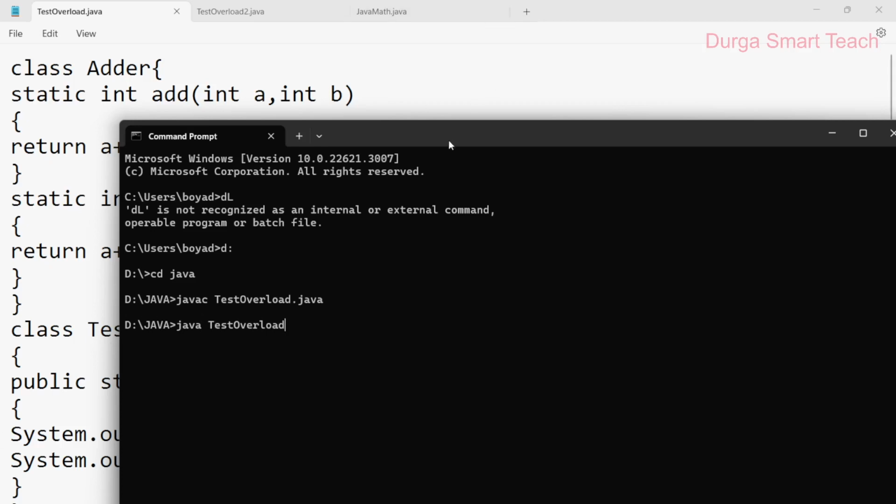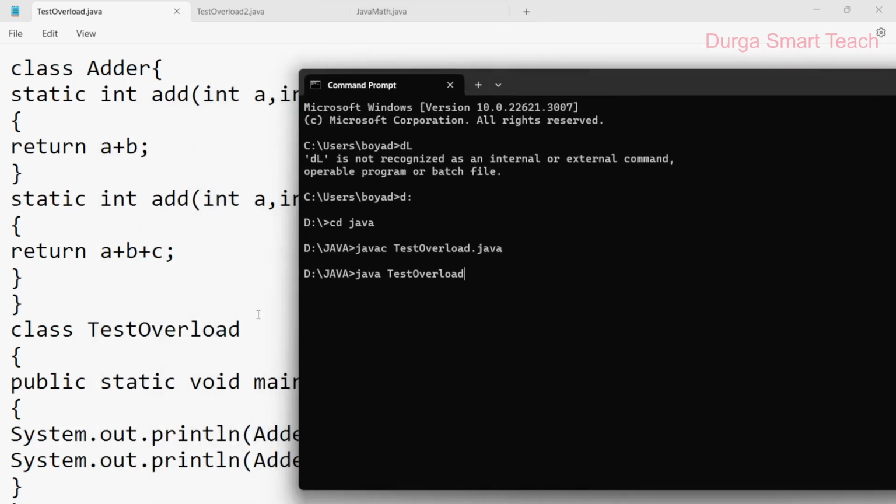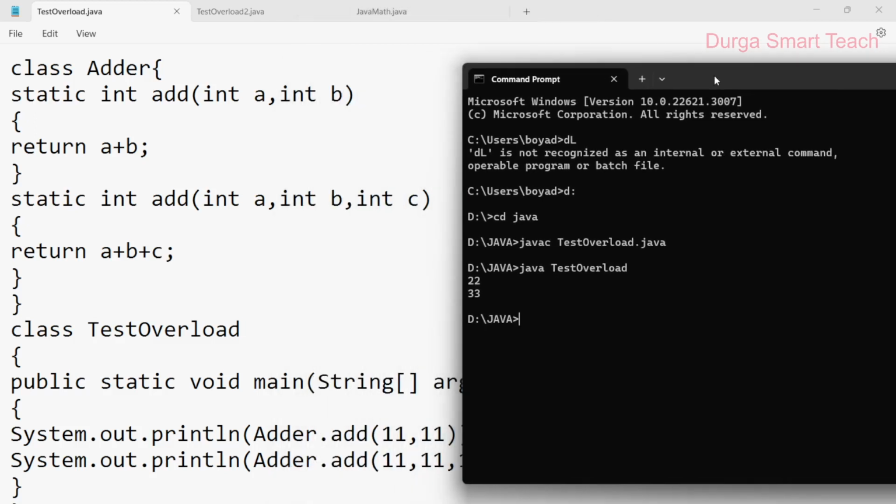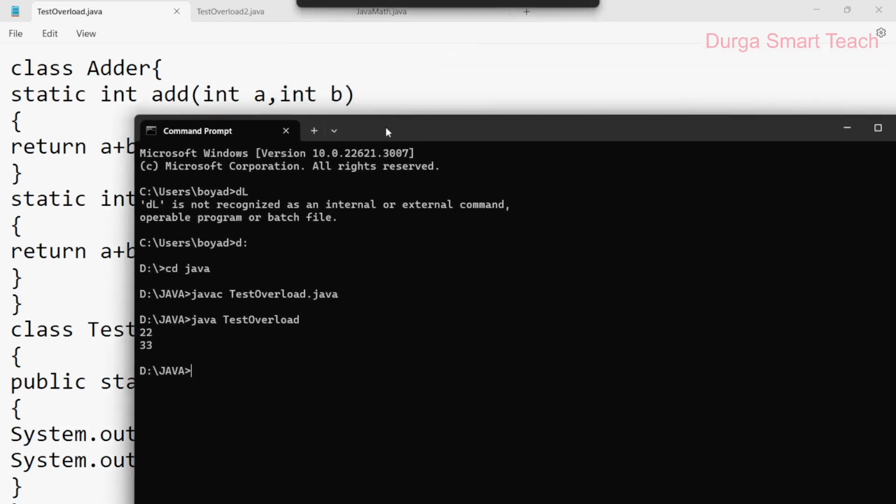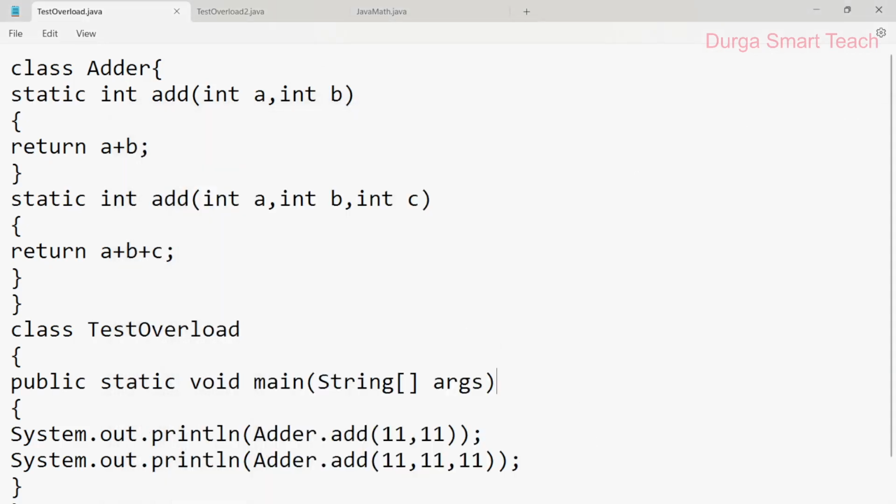We need to consider the class name which contains the main method. TestOverload contains the main function, so that is the main class. It will print 22 and 33. Based on the parameters the method will be called. This is method overloading by using the number of arguments.